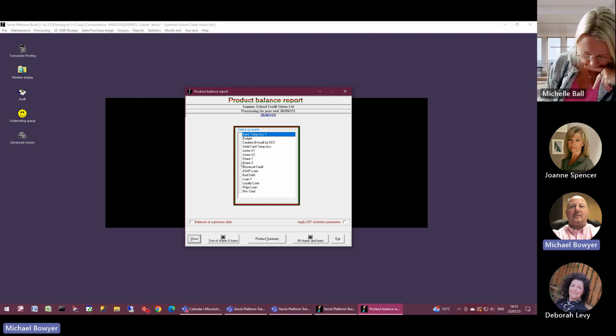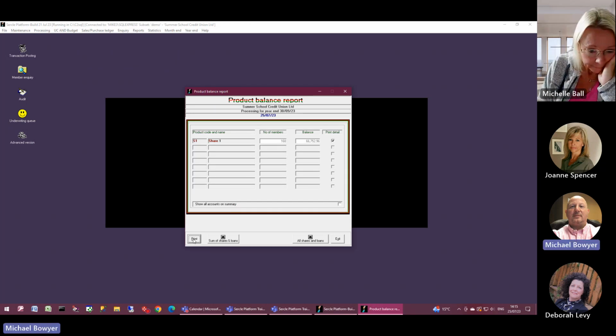Is it high interest savings account, or just high value? Yeah, high interest savings account. So you're paying a high interest on that. So I suppose you would just tick on that, click show, and then print if you wanted to. Does he want to see it at each member level? I think he just wants the balances actually.